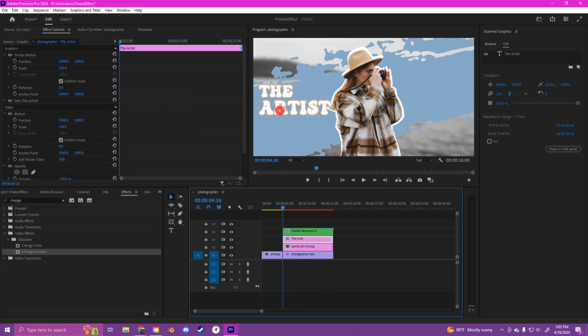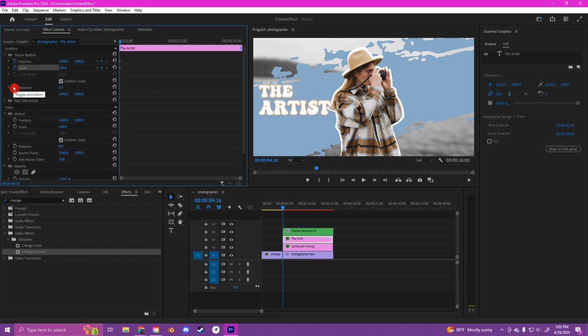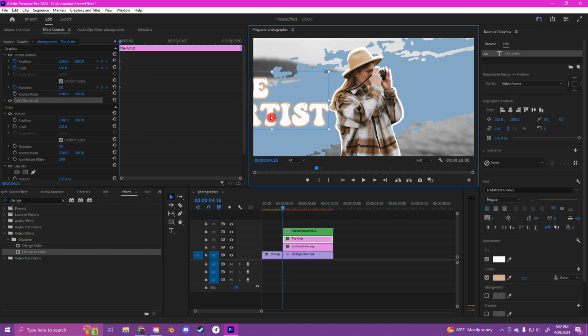Okay, so the artist. At the beginning, same thing, maybe we'll start off big. So I'm going to turn on position, scale, and rotation. And let's do scale first. There we go.